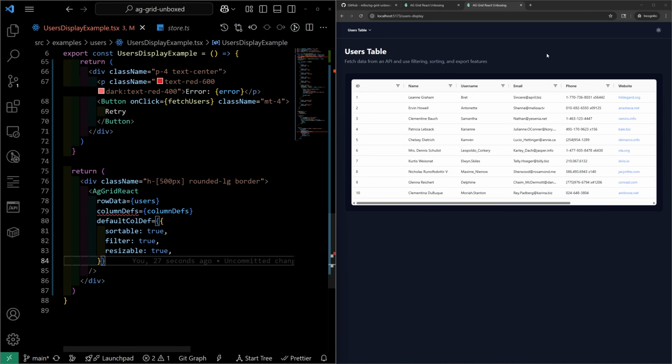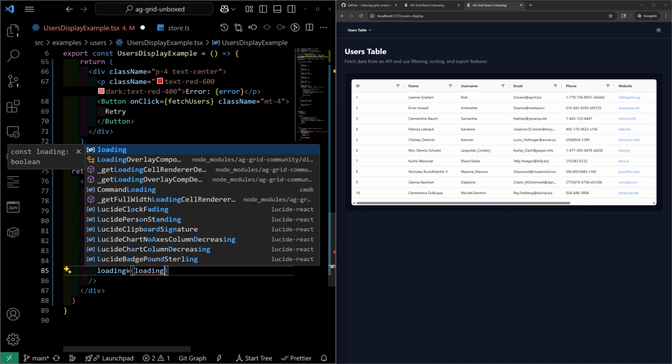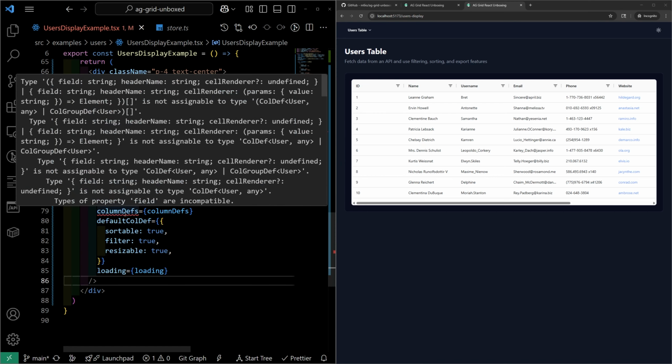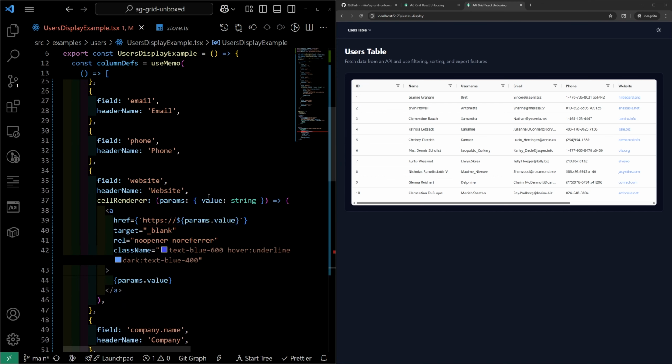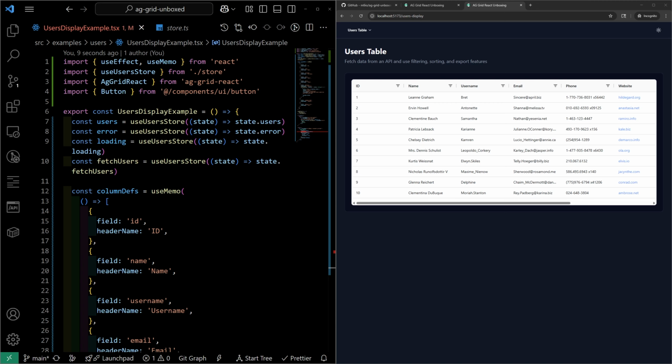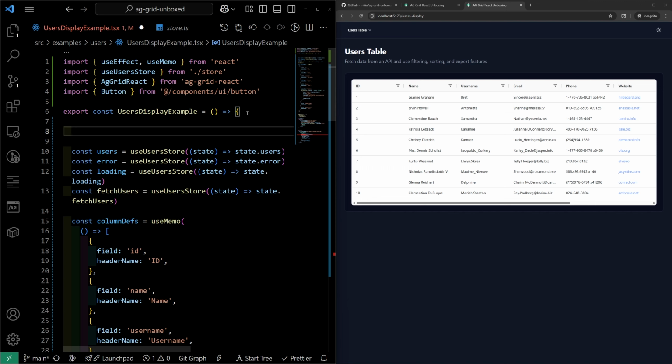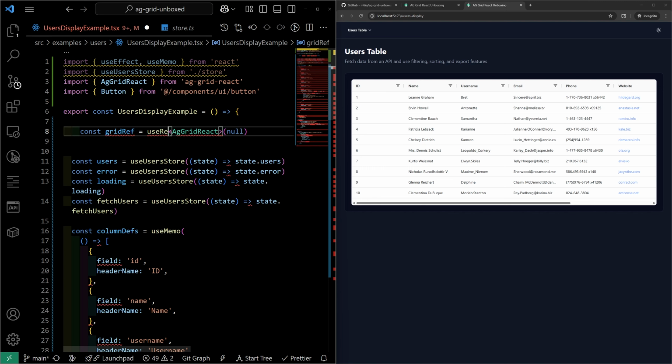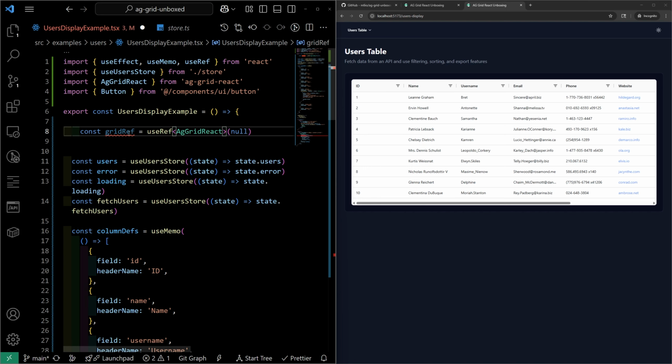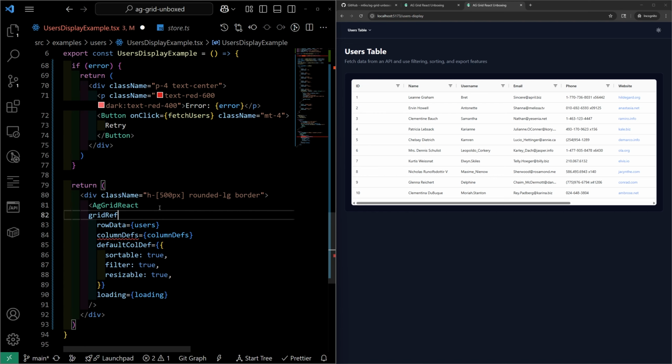Now what we also want to do is we want to show a loading state for the table when the data is loading. So we can say loading, and then we can use that state value that we pulled in. So we'll say loading, save. And oh, I'm pretty sure the issue here is that we have to add a ref for the AG Grid. So let's go ahead and do that real quick. Right above the state, right above the Zustand store, we'll just add a grid ref like so. Make sure to import useRef. And then we'll use this down in the AG Grid. So we'll say ref equals that, and that resolves our type issue that we have over here.